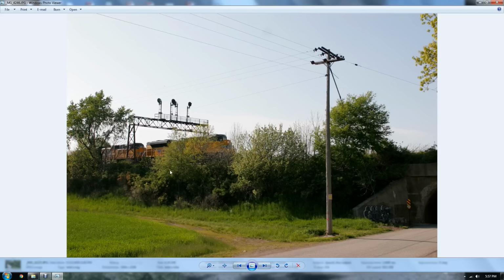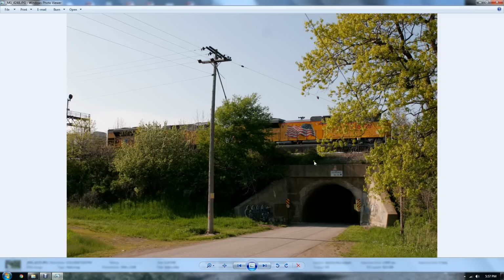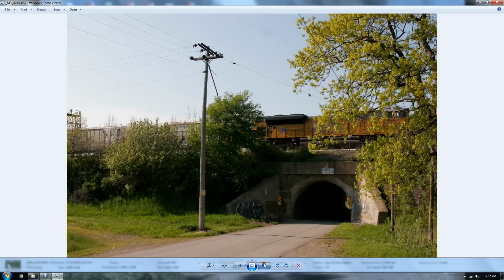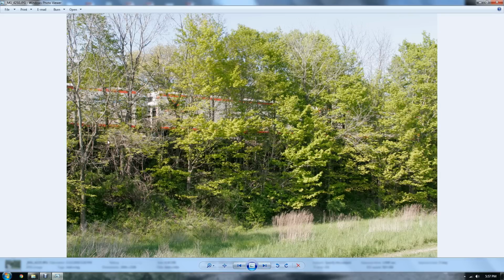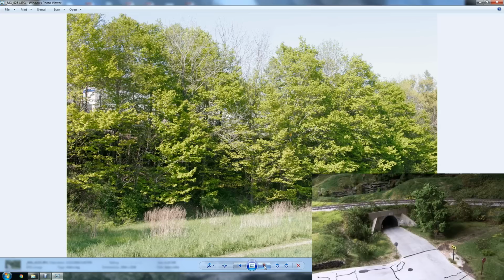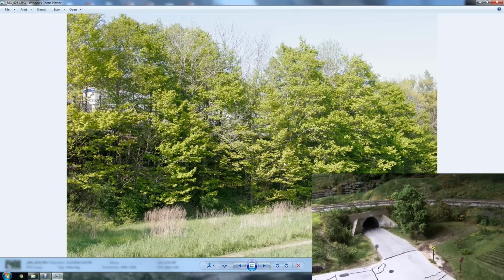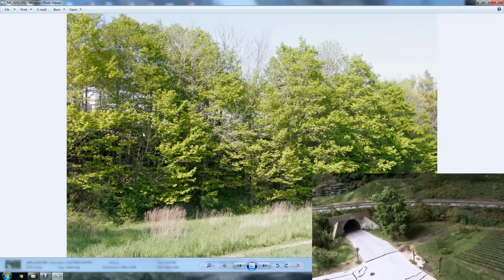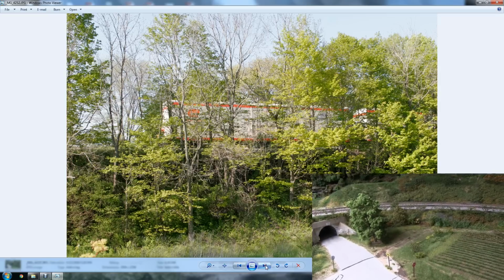Okay, here's the embankment. I did this because I wanted to have a scale of the train coming by. You can see how it looks with the trees there. They're just going over that bridge, and you can see this tree, which is on the hill here, actually goes even over the train. And then there's the embankment on the other side that I probably would try to model. It's a big curve on the layout. But look at how dense that is, and how do you do that? I just look at that and go, I give up. I'm going to take up basket weaving or something.